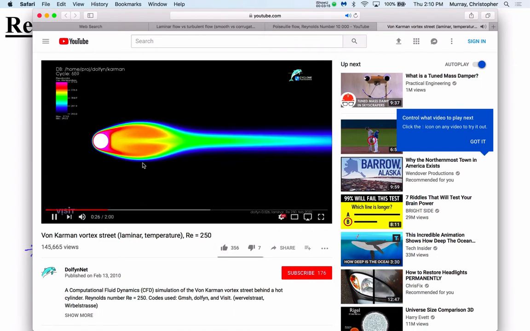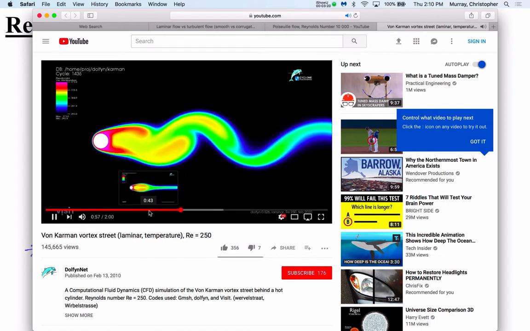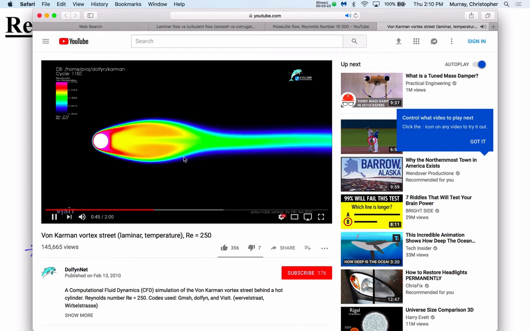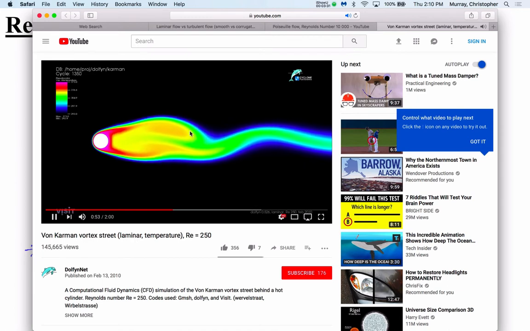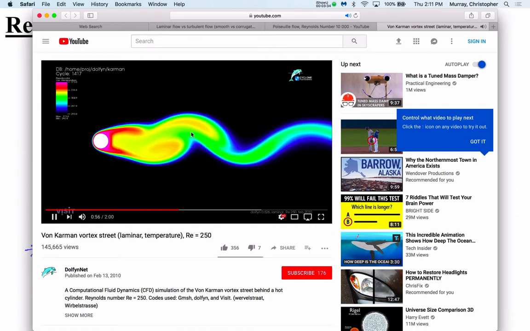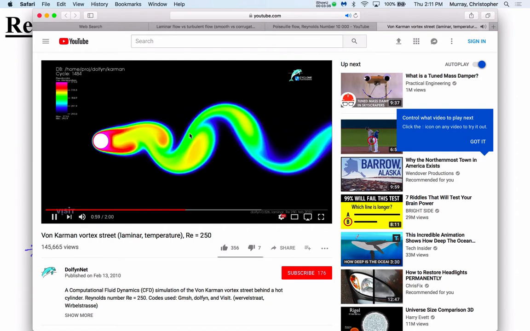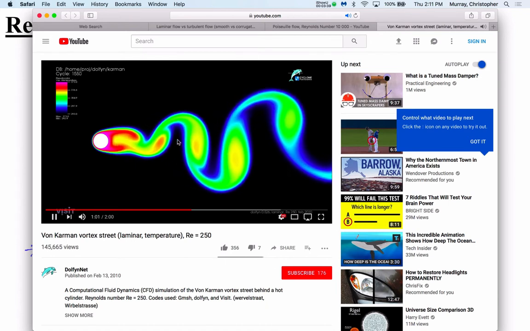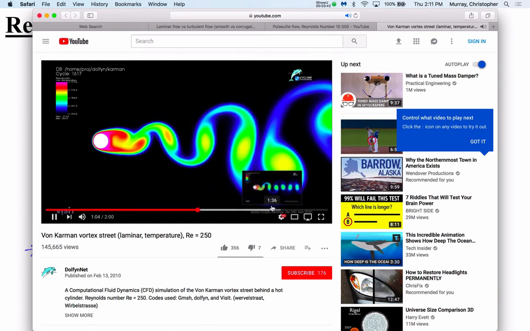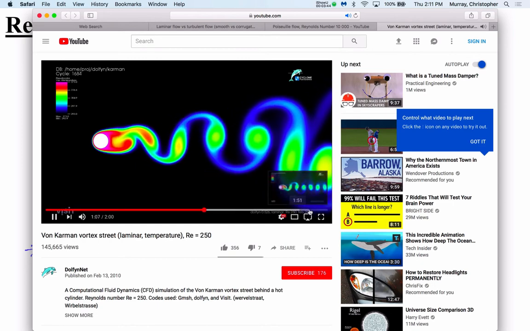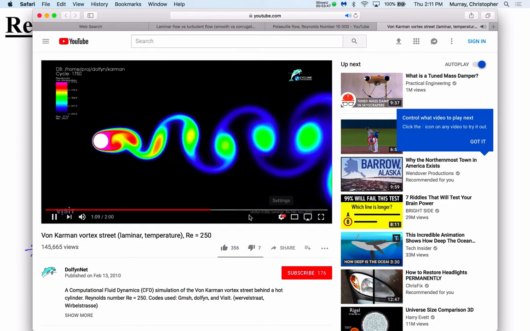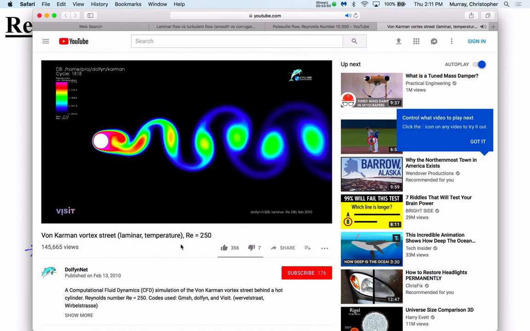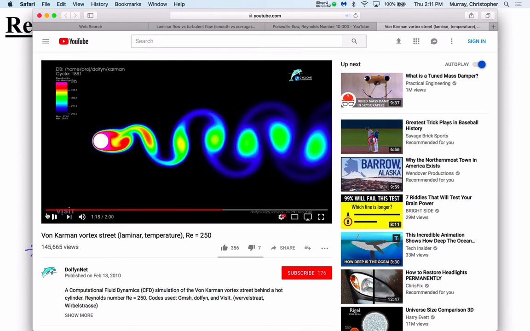Uh-oh. What's going on here? Come on, let's skip to the good part. There we go. Oh, I missed the transition. So watch this. This wake becomes unstable. I think it's Helmholtz instability, but then again, my credentials for fluid mechanics are strictly first-year physics. Notice this is periodicity, and if we increase the speed enough, we actually will get just crazy stuff coming off of there. I don't think they made it go crazy, but there it is. That's kind of cool, isn't it?